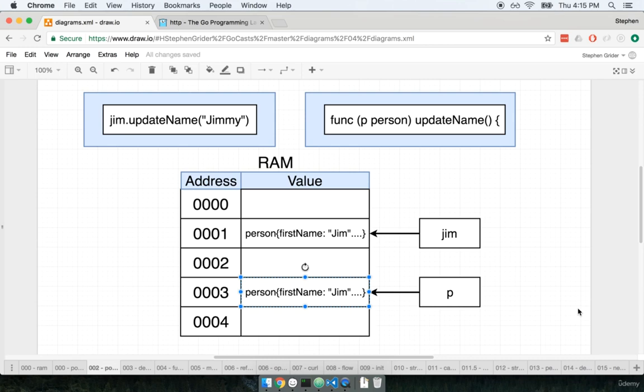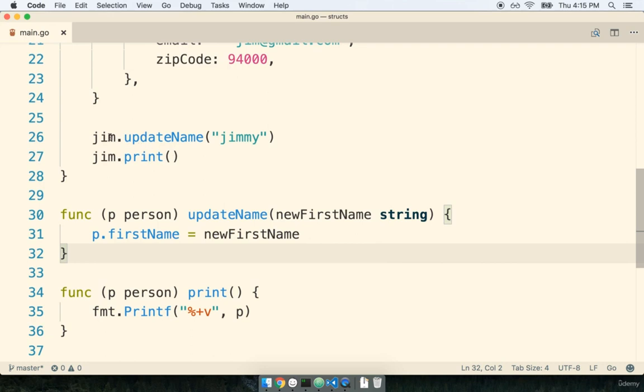Now this might sound, first off, confusing, which is totally fine and completely to be expected. And number two, it might seem crazy, like, why in the world does Go do this? Why does Go make a copy when it passes this data off to this other function? Well, there are a lot of good reasons for that, and we'll learn about some of those reasons in a little bit. But for right now, I want to first focus on how we rectify this issue. Clearly, at some point inside of one of our programs, we're definitely going to want to do something exactly like this. We're going to want to define a function that takes some argument and then updates the struct that the function is accepting as a receiver.